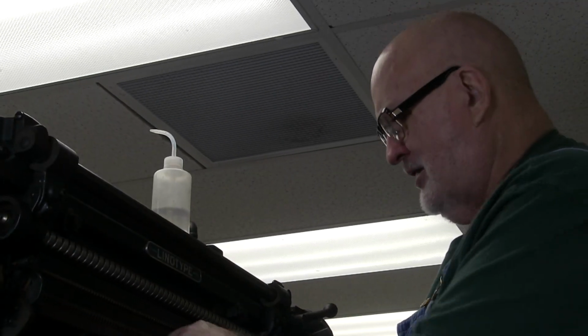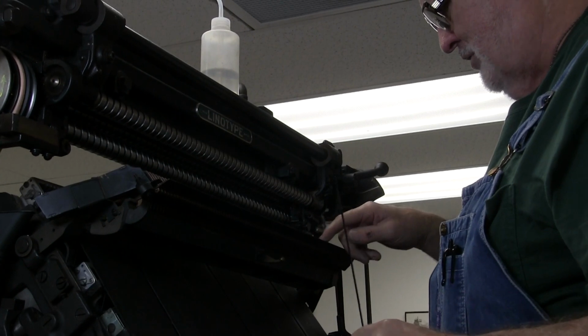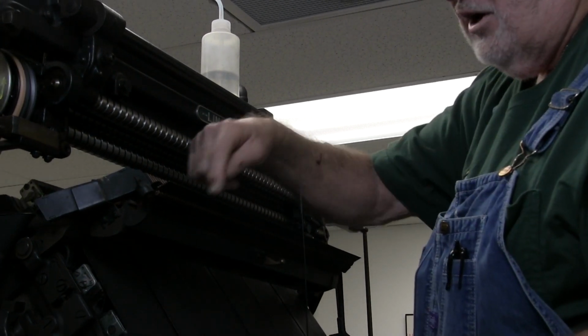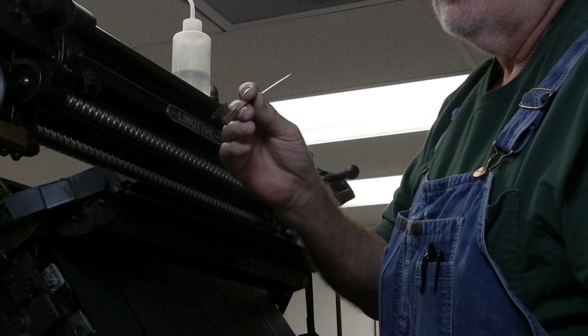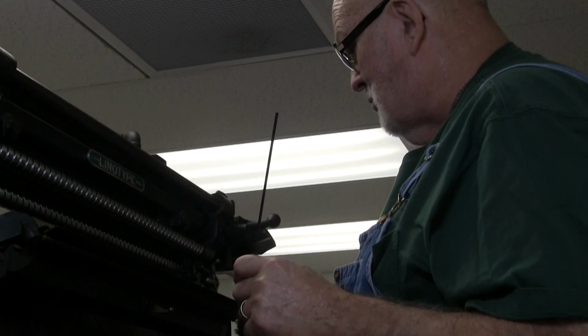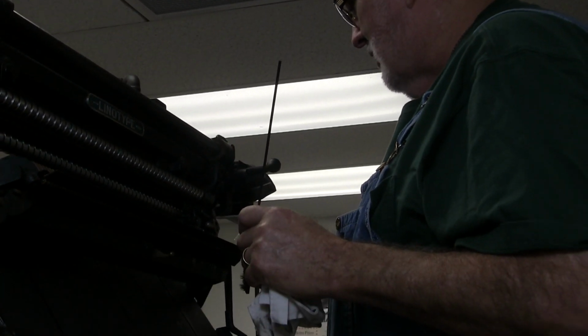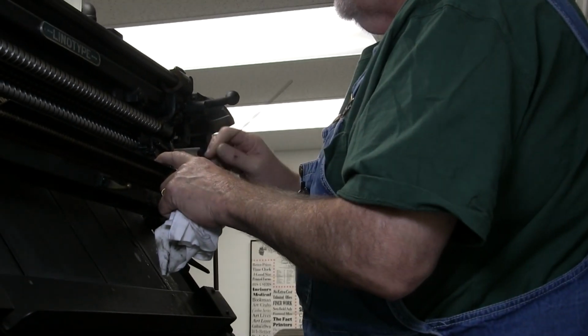Now we're up on the back of the machine. You have your channel entrances up here. Your mats go down through all of these little entrances. We've got a special brush that Star Parts made a long time ago. I'm going to take some of the type wash and just spray it down in there, and then we're going to run this through the channel.